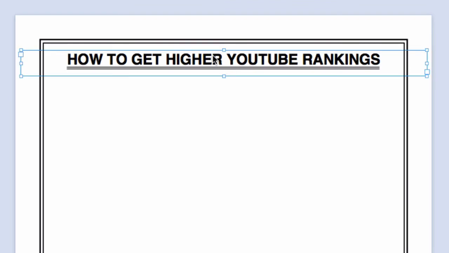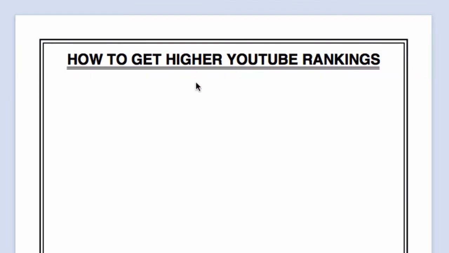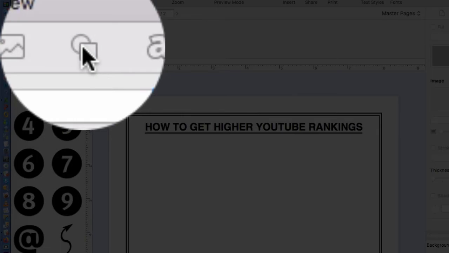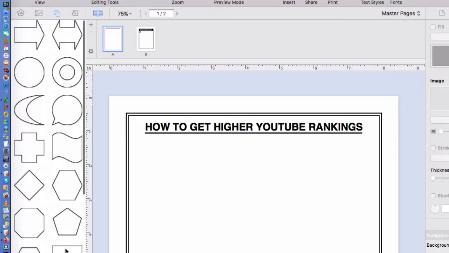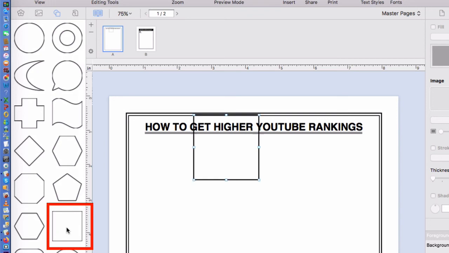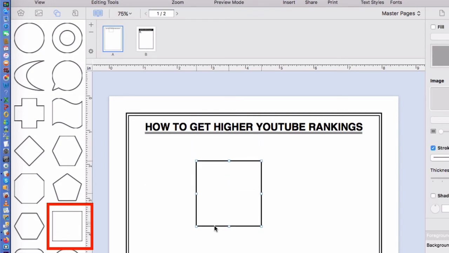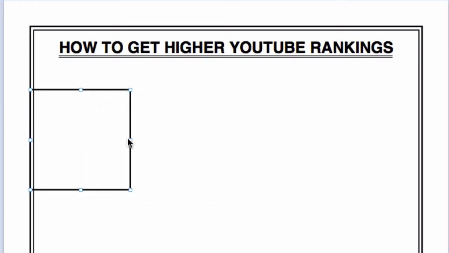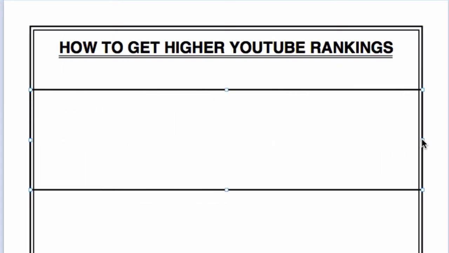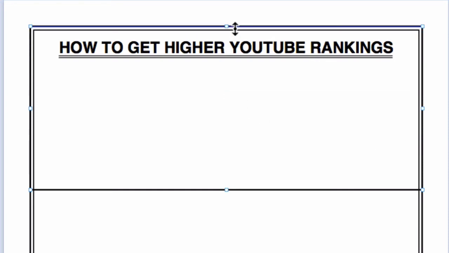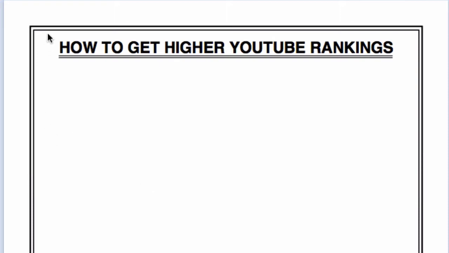So all I did is I added some text up here, and I added these two skinny lines with my line tool, and I made two boxes. To make the boxes, I came up here and clicked on this, and you can see there are all these different shapes you can put in there. If I click on this box, I get a box that looks like this. To make the boxes around the outside, I took a box and dragged the sides over. You can see how I could do this, and I won't drag the bottom one down, but that's how I made the bigger box. And then I did the same thing to get this smaller box.